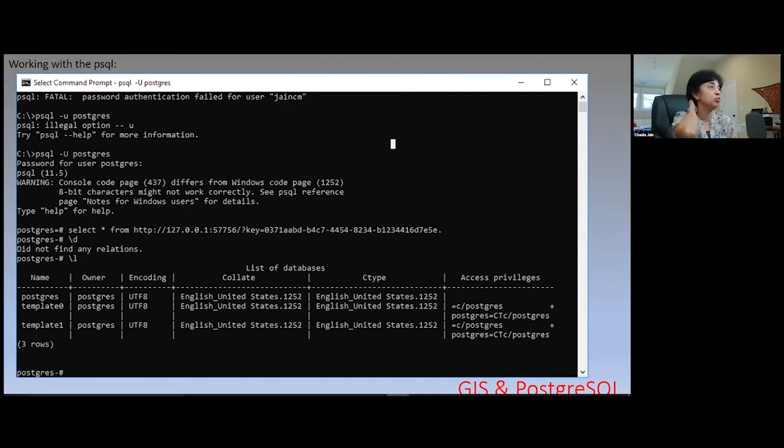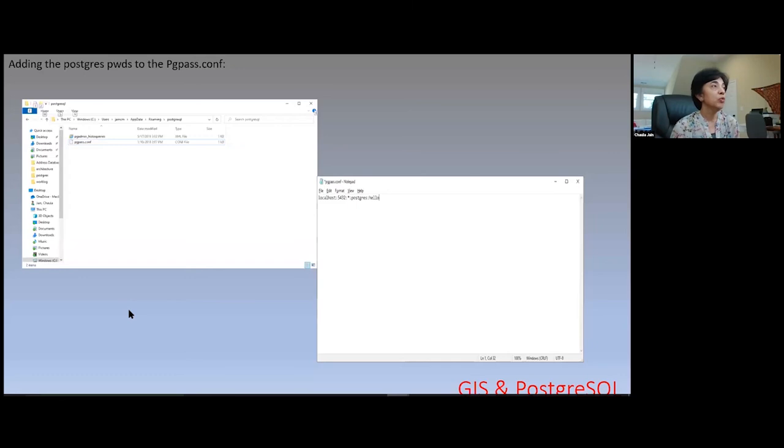But if you want to not enter the password every time, you will have to do this, which is the next slide, where you go into this folder in your user directory, AppData Roaming Postgres, open the PG-pass file, and it would look like this on the screen, and you would put your password in here.